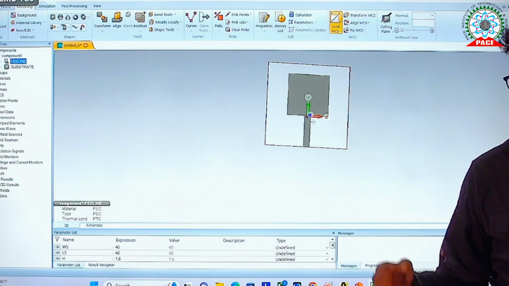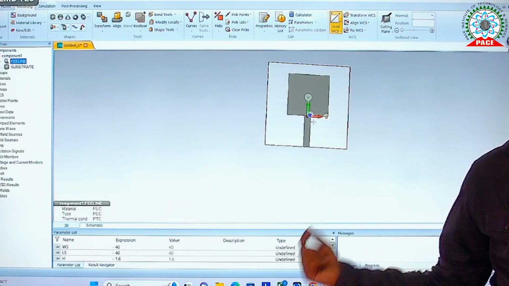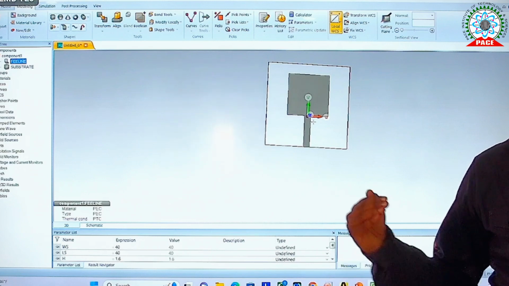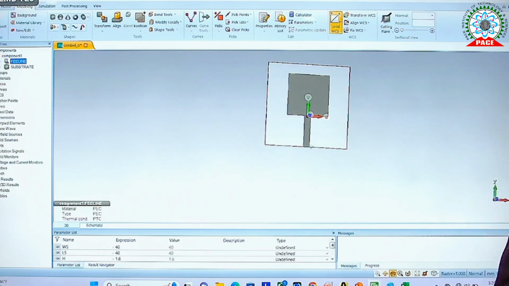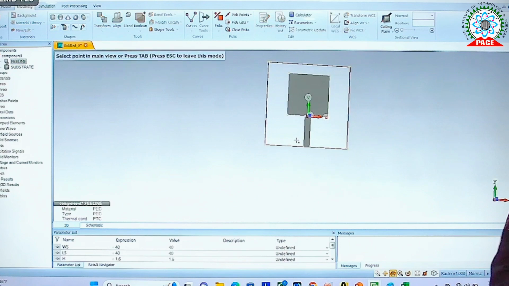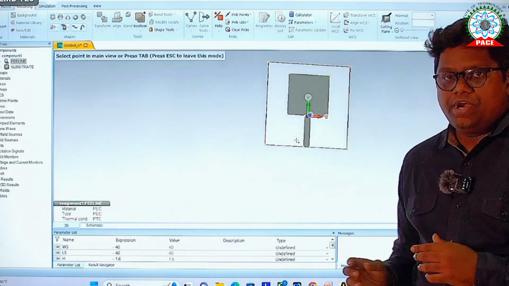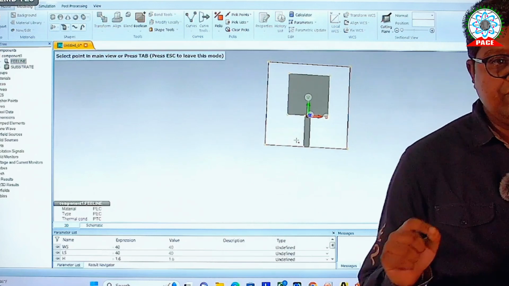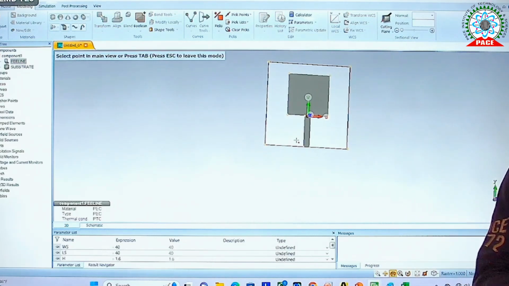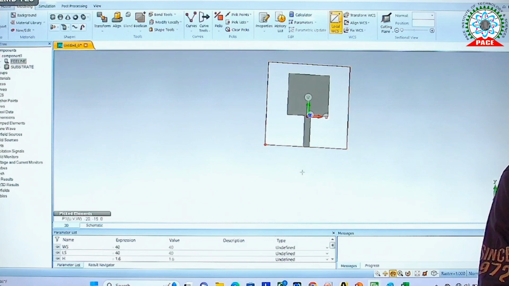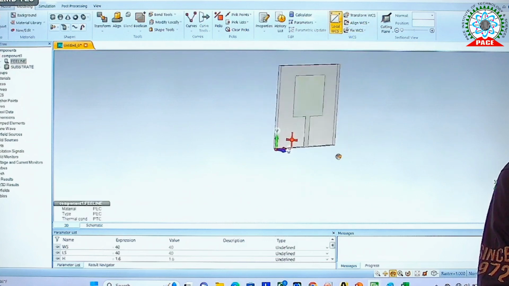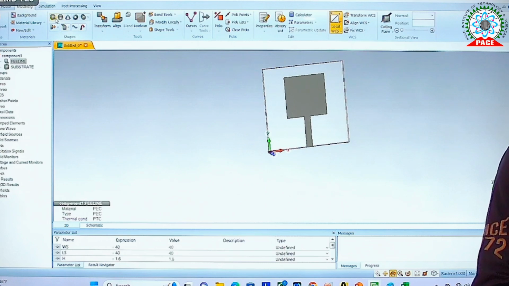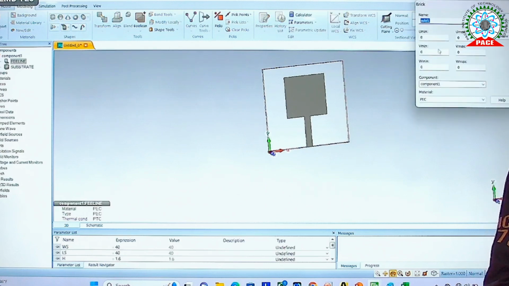A small correction which will be added, we will be creating the ground itself. So we will be creating some limited ground, a partial ground. So again I am selecting P. One thing you need to remember is to select the middle point, you need to take M. If you want to select the edge point, you need to take P. So P, align WCS, and then take brick and then name it as ground, 0 to 40, and then height is 12 mm.